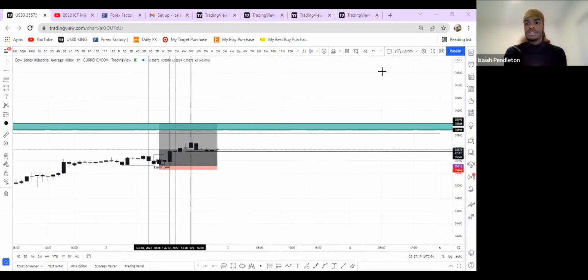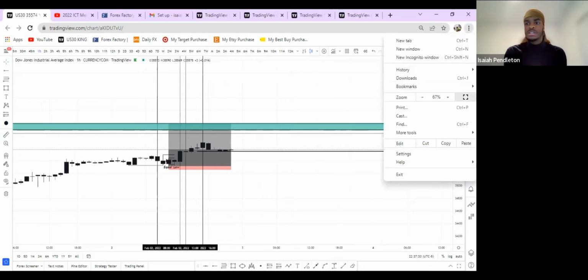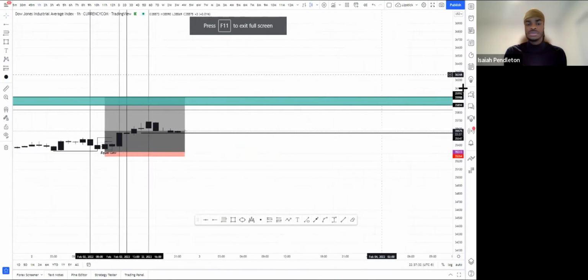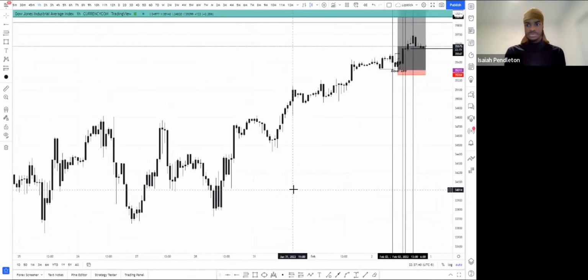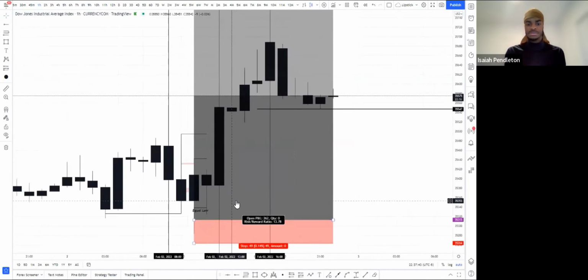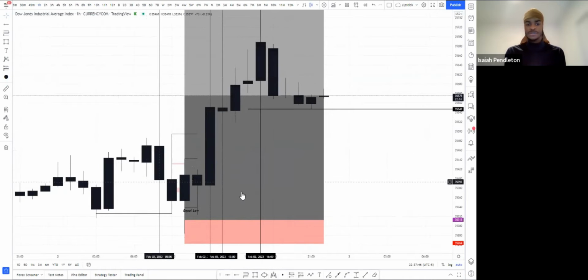So right here, this is the actual play that went on for this week, and I'm going to make sure to show you that I really went into this trade setup. Today is February 2nd, going into February 3rd, so it's 10:37 right now. So let me go ahead and show you how I got to this buy.